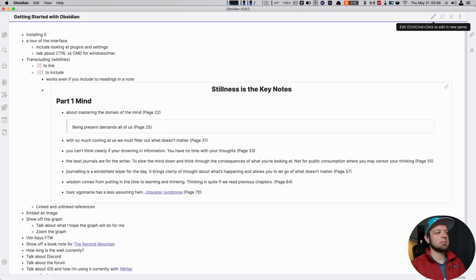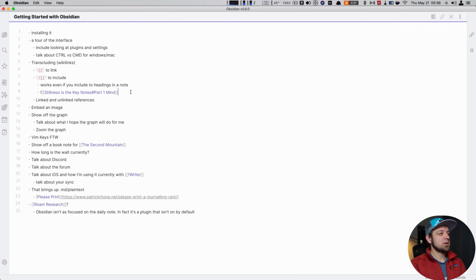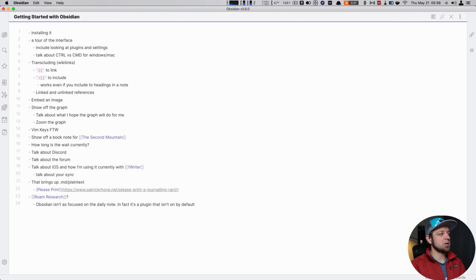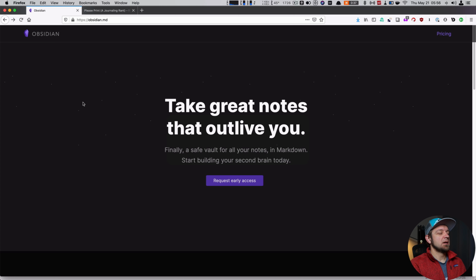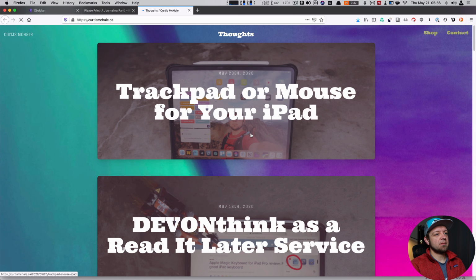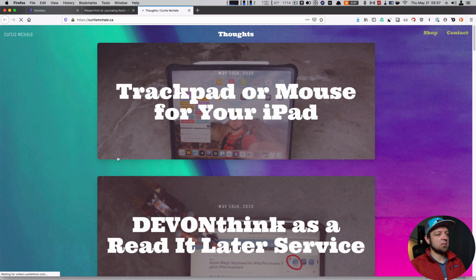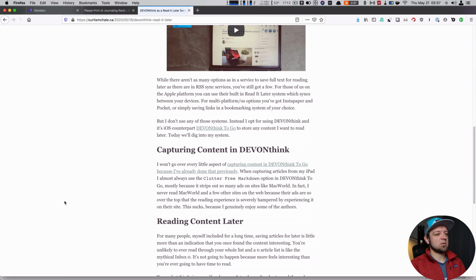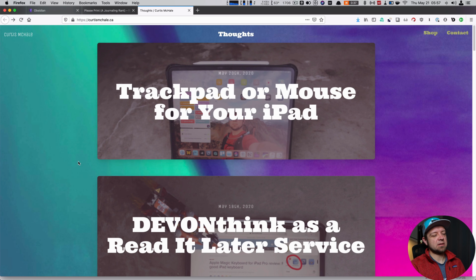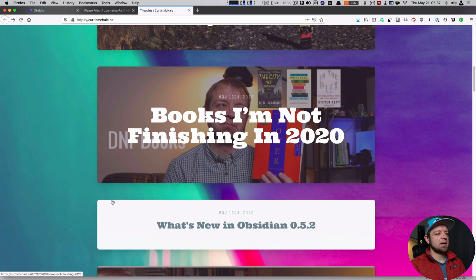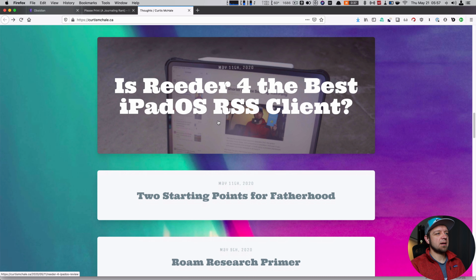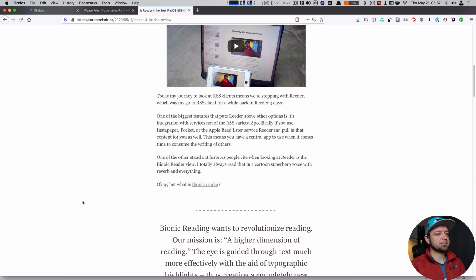So, getting started with Obsidian. I don't actually want this included in here. Right, I showed you linked and unlinked references. Embedding an image is fairly easy. So let's just open up my site maybe, and we should be able to grab this image. Oh, no, I can't grab that image. Let's go to iPad or mouse. What do you, all right, for your iPad, what do you want? Actually, Devin think we'll have it. So it should have some screenshots in there. It doesn't. Oh, geez, should have prepared for that one. There you go. All right, our reader will have some for sure.